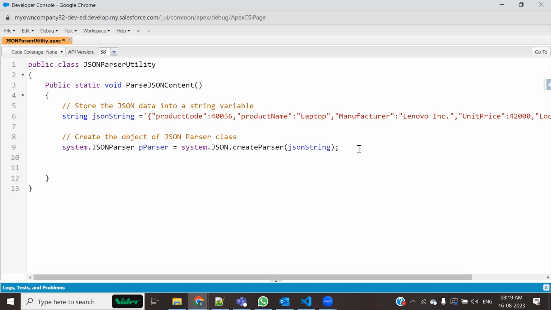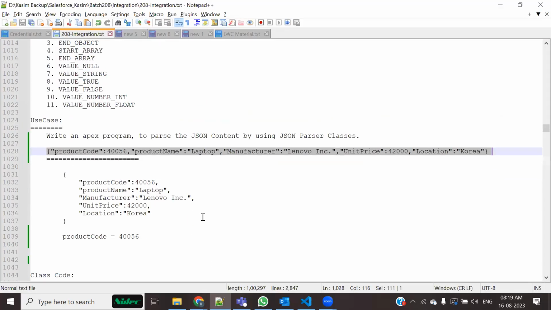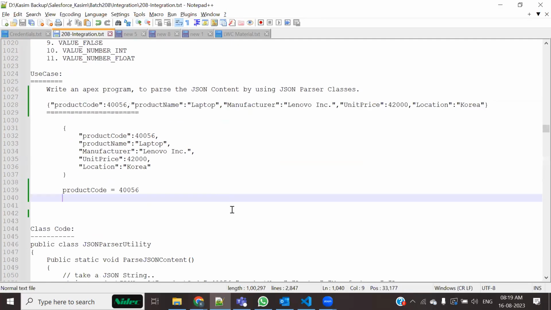Once you have stored that JSON content into a variable, and then you have given that variable name inside this syntax, now what do we have to do? Listen to this, because this is the first program. I'm taking it very gradually, very small, very slowly, because I want you to understand every single step of this. If you don't understand even a small thing, please raise your hand.